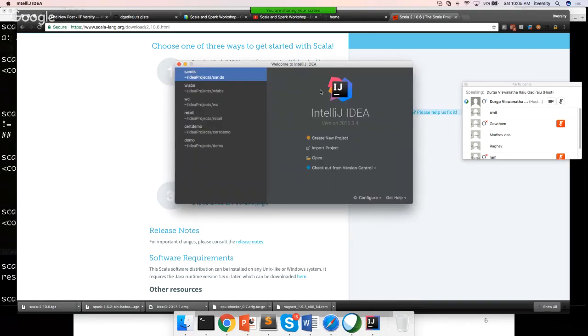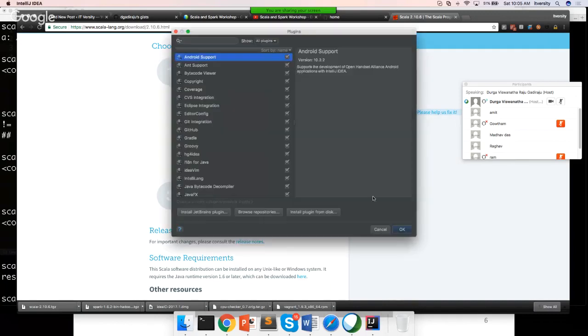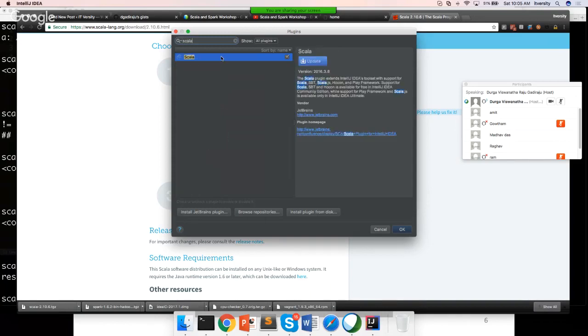When you start for the first time, it will show something like this. Then you have to go to configure, go to plugins, and you can search for Scala here, and then you can click on this to install the Scala plugin for your IntelliJ.